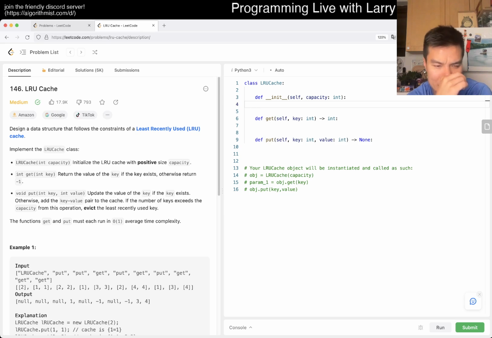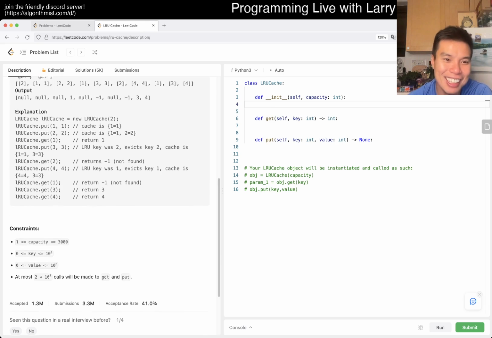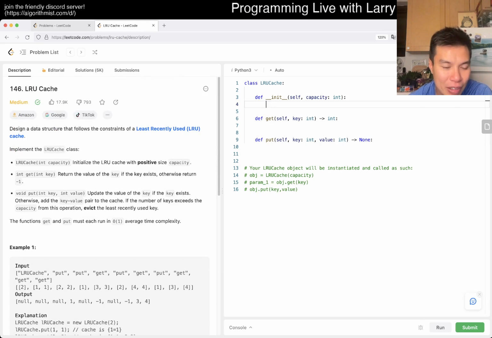I'm trying to think what it is. Oh man, I also just took a nap, so I just woke up. But you can maybe even do it without the linked list.